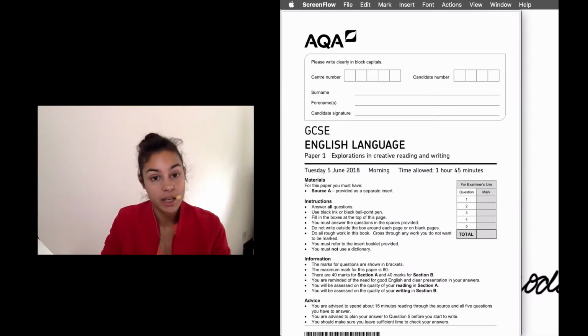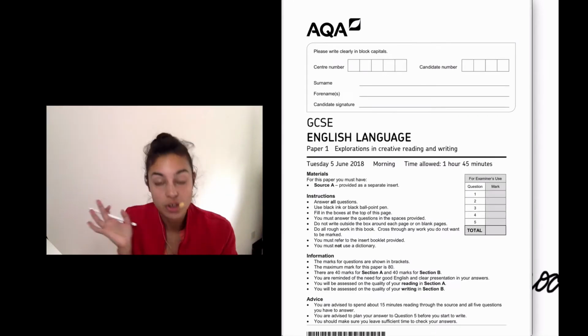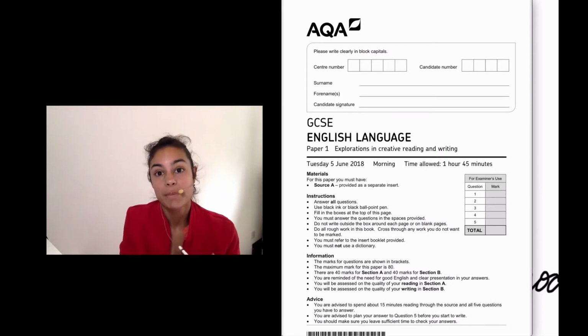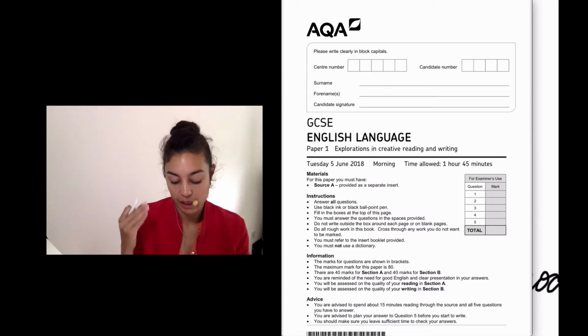You can cross out anything you don't want to be marked. That's a very sensible piece of advice, because if you're working something out, you don't want them to mark it if it's not worth marking. You must refer to the insert booklet provided. That's the source text, so you definitely need to read that to be able to answer the questions. And don't use a dictionary. It's an English language exam, so it's pretty obvious that you don't need a dictionary. You shouldn't use a dictionary because they're testing your English language skills.